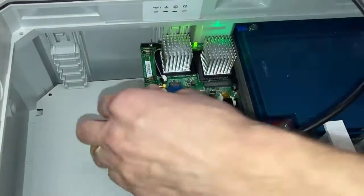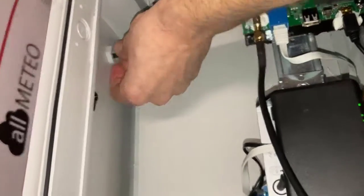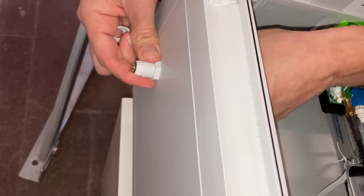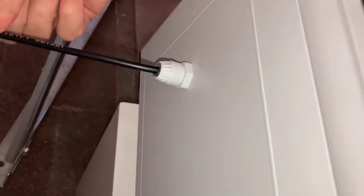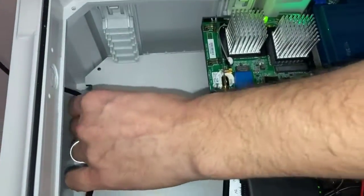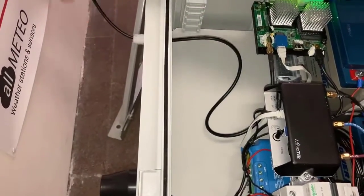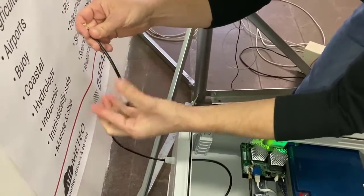Make sure the cable is tight and slide the antenna through the cable gland. On the outside, you first have to remove the cable gland cap and the plug, then slide it through. Make sure the grommet is pushed back in, out of the box, so the cable will flow nicely. You can leave a little extra cable inside if you'd like.